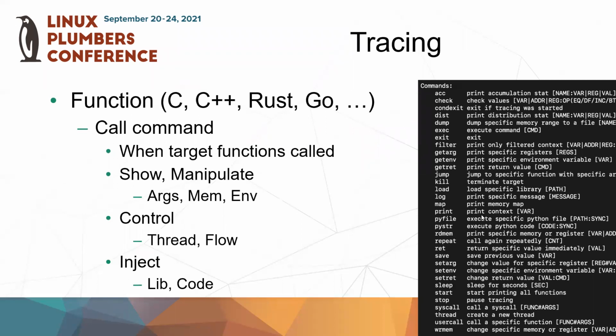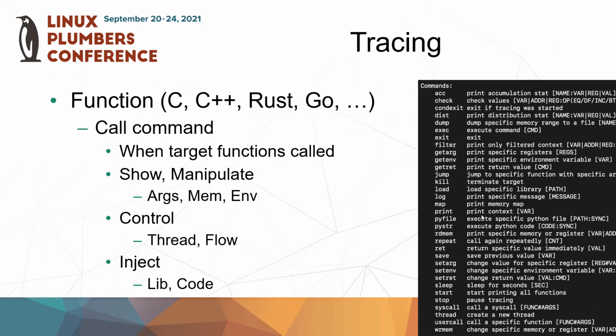As I already mentioned, Guider can read and manipulate registers and memory for the target task at the time of each event. In addition, various features such as task control, injection of Python code and external binary, and remote call are also available using the call command. As shown in the picture on the right side, many call commands are supported to handle specific function call events. Let me explain some call commands.